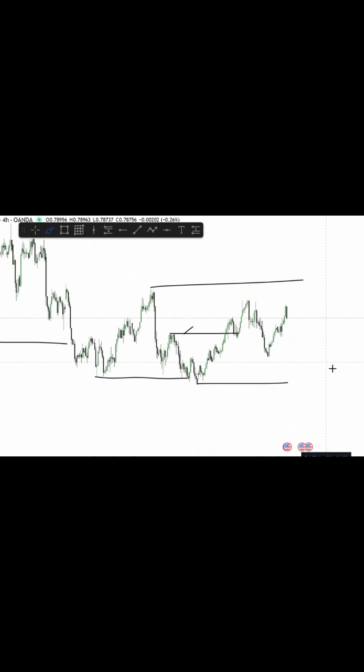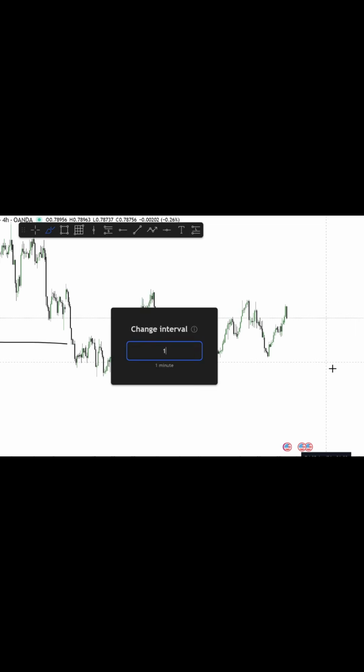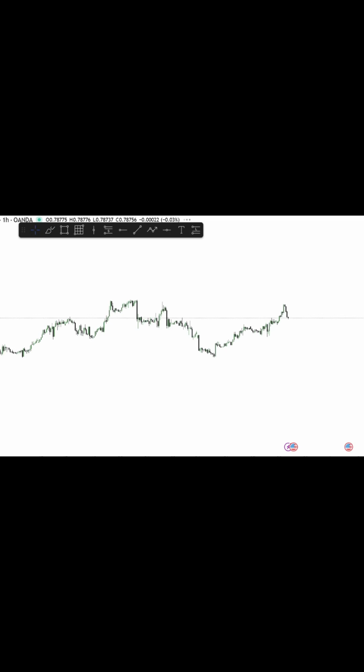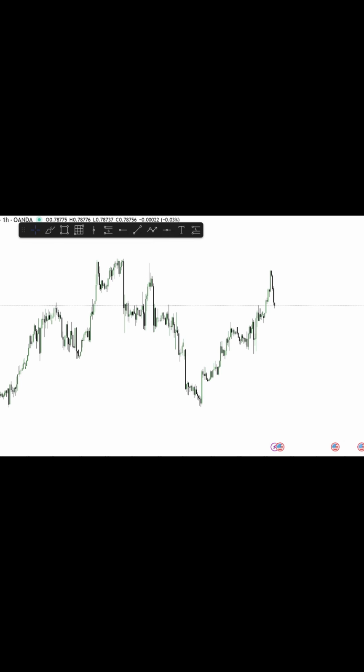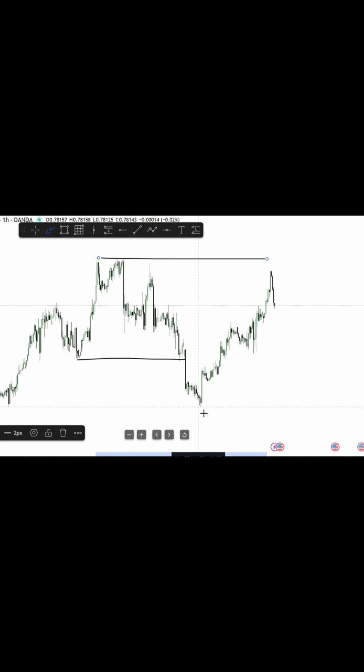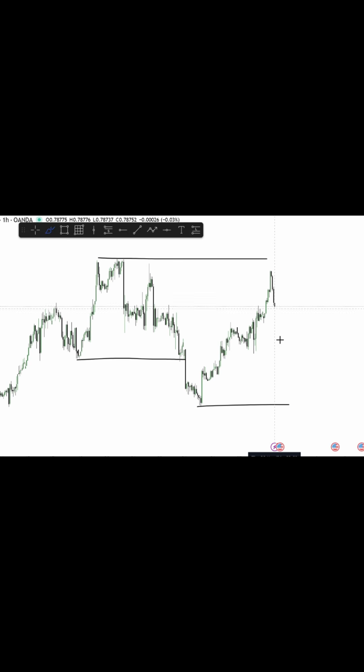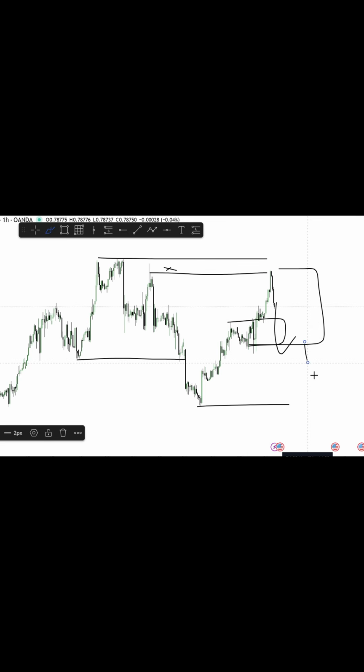If we move down onto the 1-hour time frame, we can see our 1-hour structure is over here with a break, and this is our swing high, and this is our swing low. Now we've had quite a big push in towards the upside on the back of the Iran bombing. However, we're at a point now where we've liquidated this high over here, and if we see this demand zone fail, we've got a fresh area of supply which you can limit, targeting this week's swing low over here.